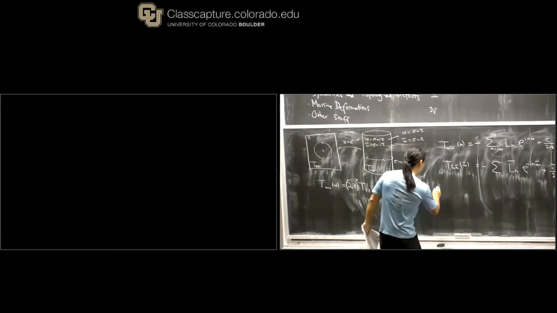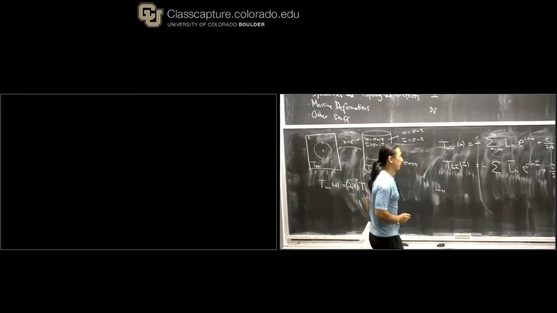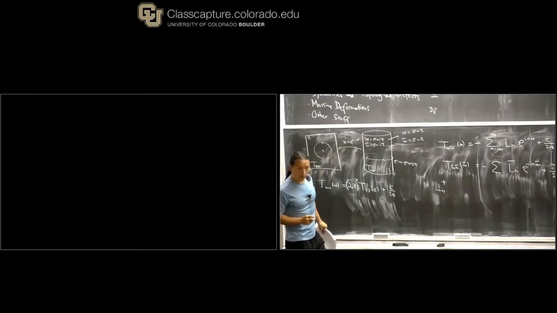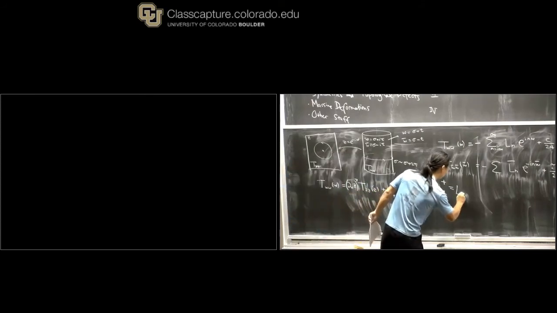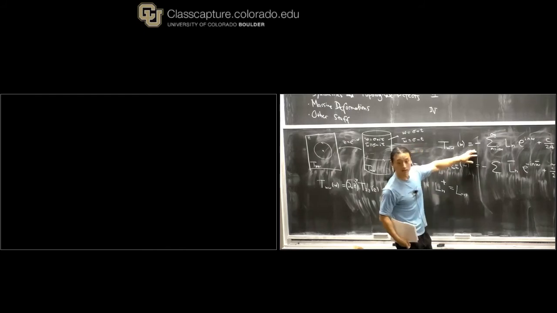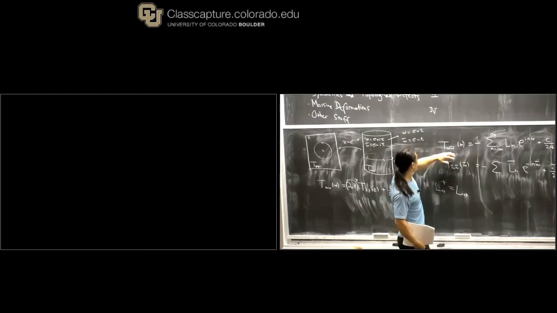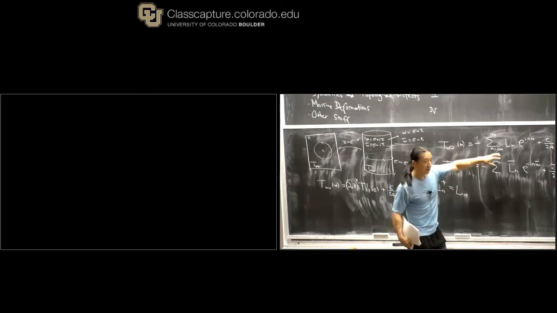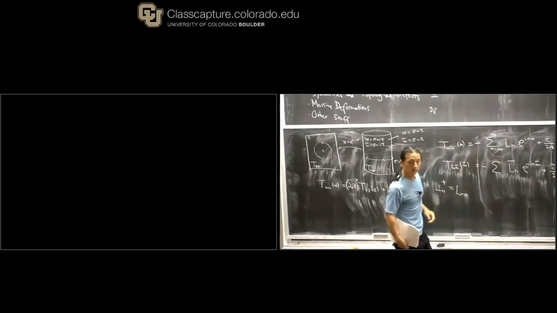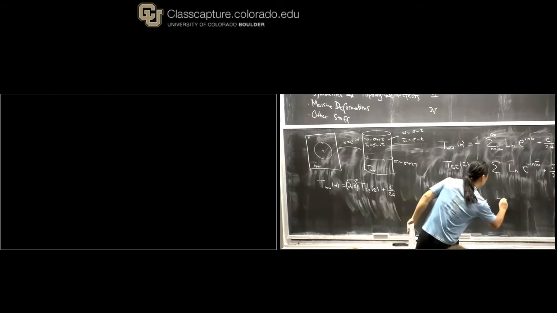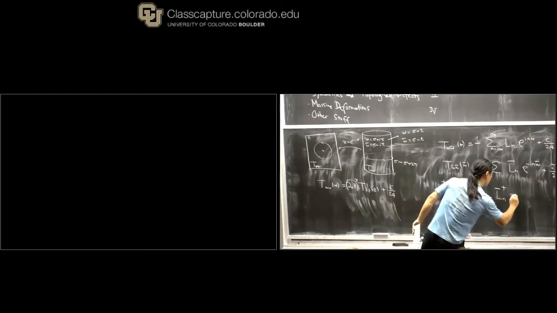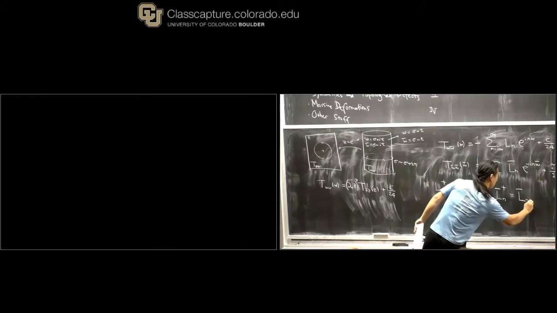So if you ask what is the Hermitian conjugate of L_n, well, that has nothing to do with L bar. That's equal to L_{-n}, as you can see from this formula here. If you demand that T_ww, which can be written as T_++ in Lorentzian signature, be Hermitian, then L_n dagger has to be L_{-n}. Likewise, L̄_n dagger is equal to L̄_{-n}.